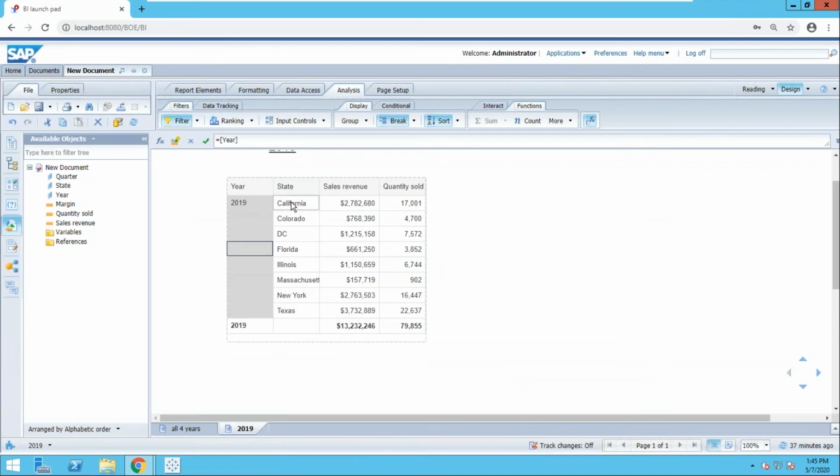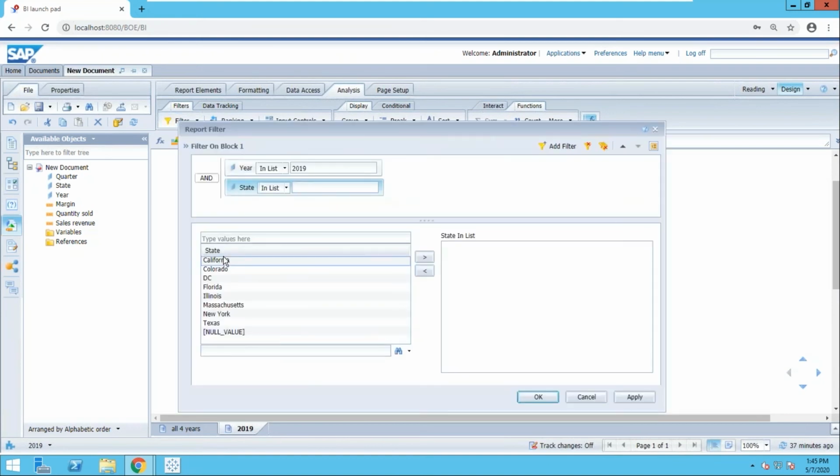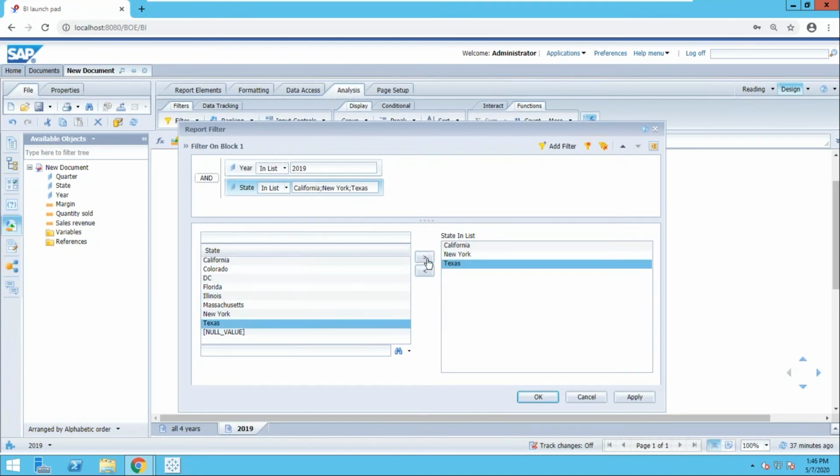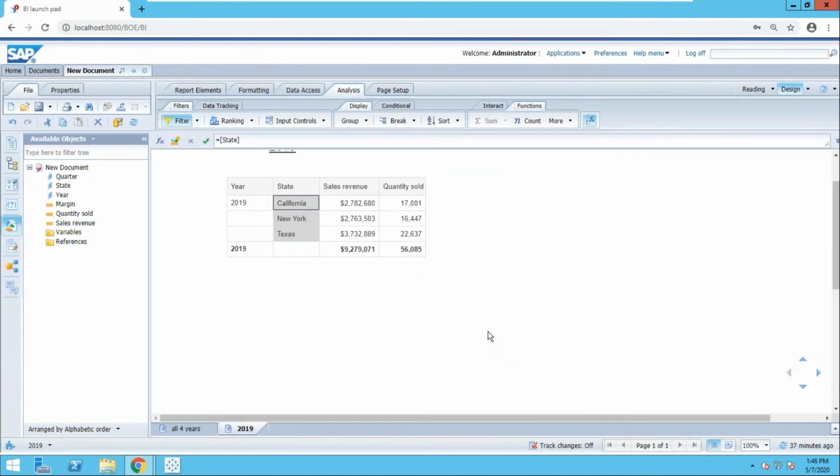Then what if I took the state column and additionally did a sort on states to add a second one in? Okay? And we'll pick the biggies. California is one of them. And I'll do New York. And Texas for those. Get Texas in the mix. I'll do it with the arrow since it's a little funky on the double click for that one. And now I've limited it down.